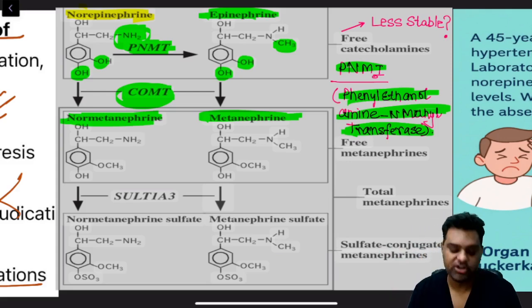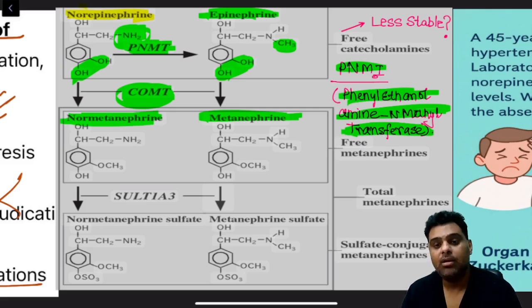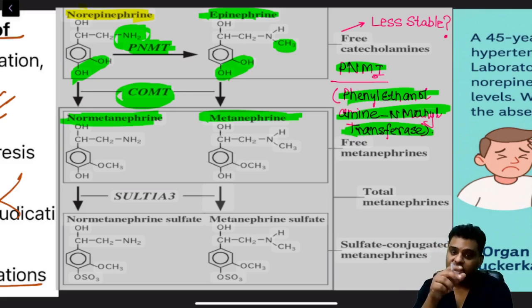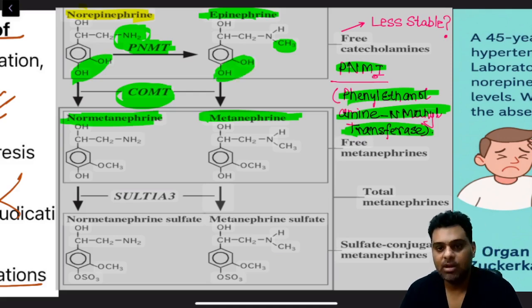The answer lies in these two OH groups. These two OH groups which are present adjacent to each other in norepinephrine and epinephrine make these compounds very reactive. So even sunlight, even oxygen, can destroy them. That is why, if you see norepinephrine or epinephrine in the ICUs, the vials and ampules in which they are present are dark colored, because even sunlight can deactivate them. So if you ask why the ampule is dark brown, the reason is to prevent it from sunlight. But why? Because these two OH groups make them highly unstable, highly reactive. That is the reason they are not measured. Because when they are highly reactive, their half life is very low, so you cannot measure them.